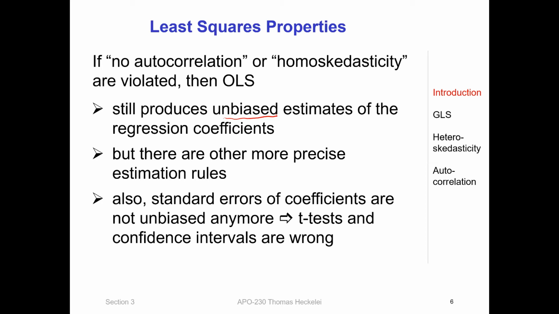So that's the point. Now, moreover, as I have pointed out several times now, we need the standard errors, which is the square root of the variance of the coefficient, right? For hypothesis testing, the closest example is the t-test. And in this case, the statistical inference or hypothesis testing will be misleading.